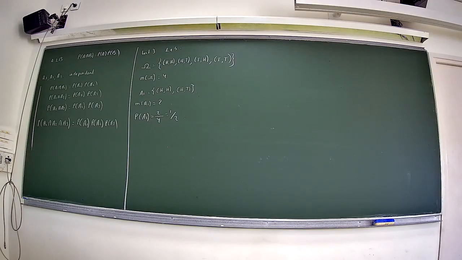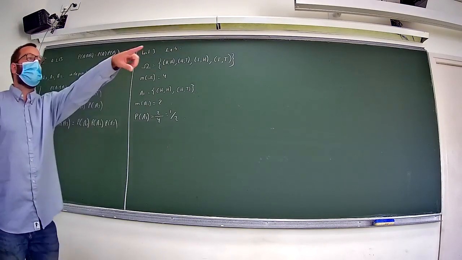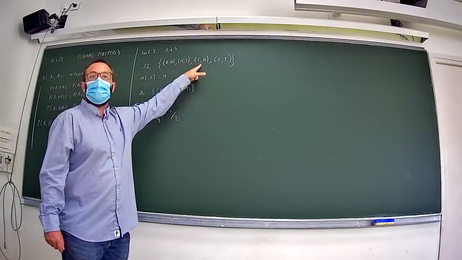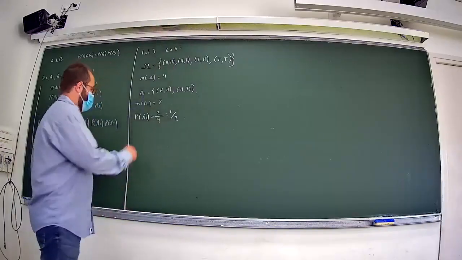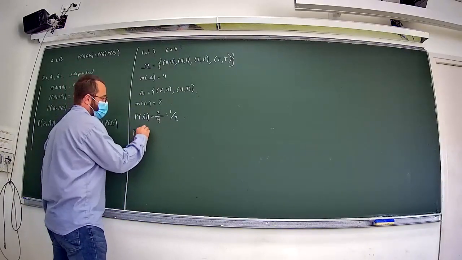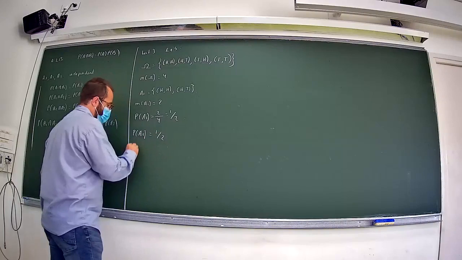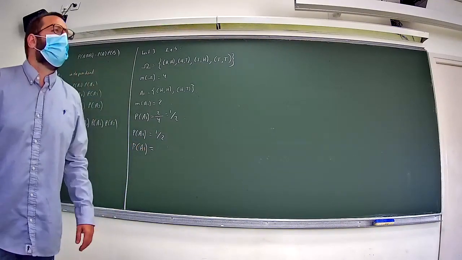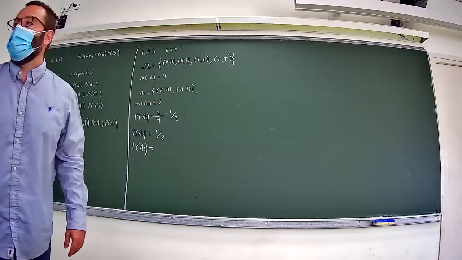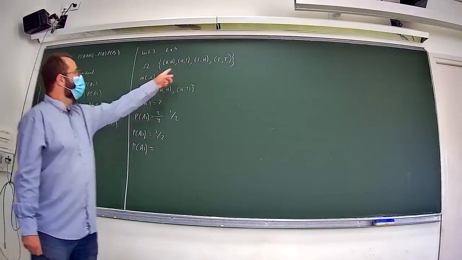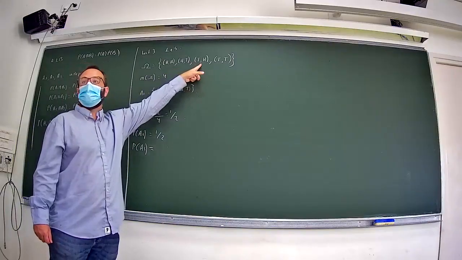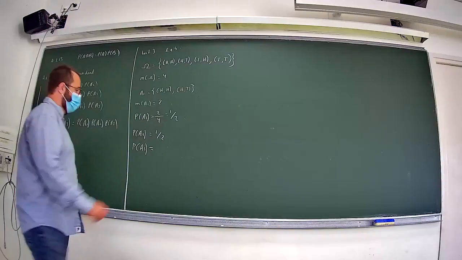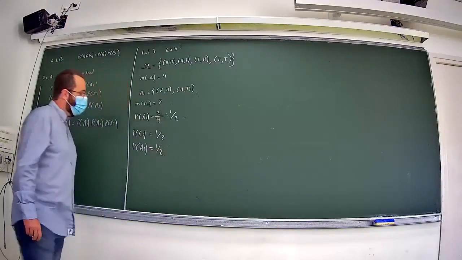So for A2 it's exactly the same. Head on the second, it means that I have this one and this one, so I have 2 elements in A2. So the probability of A2 is equal to 1/2. What is the probability of A3? A3 means head on exactly 1, that means this one or this one. So once again, I have 2 elements in A3. So the probability of all of them is equal to 1/2.